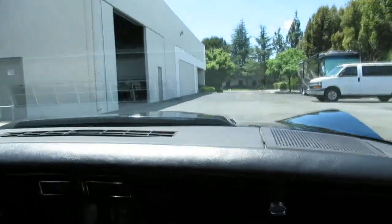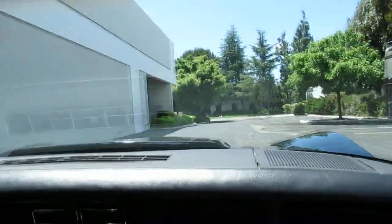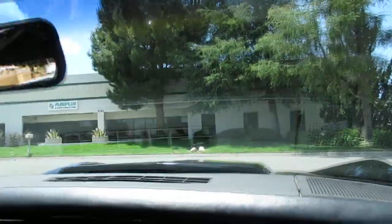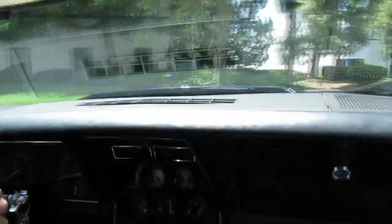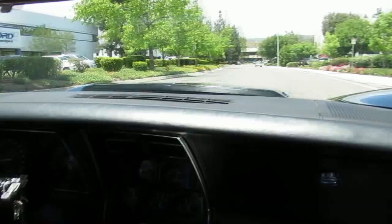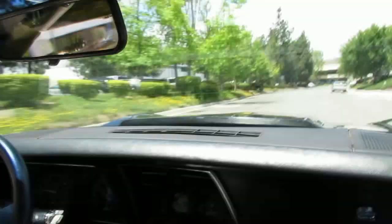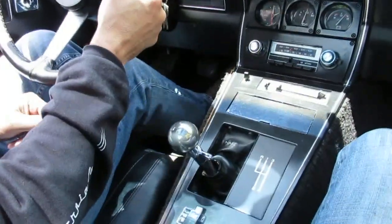All right Gary, let's go for a ride in this 1979 L82 Corvette. This one's got low mileage — the guy had it for many many years, probably since around 1982. Harley drove it and it's been in Westlake Village, California its whole life. It's got just over 21,000 miles on it, four-speed, and they only made about 4,000 of them with a four-speed.